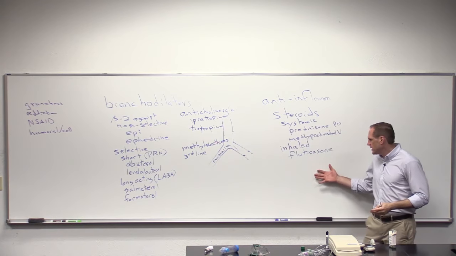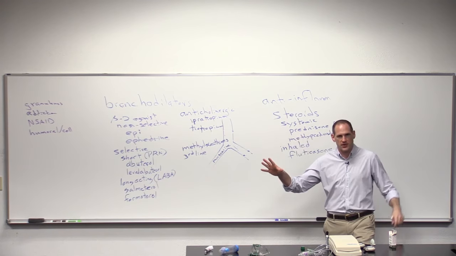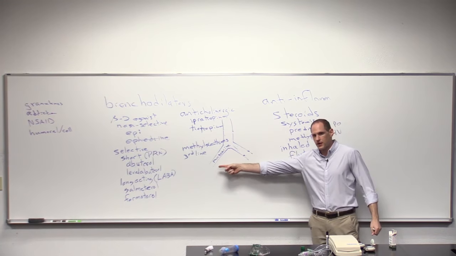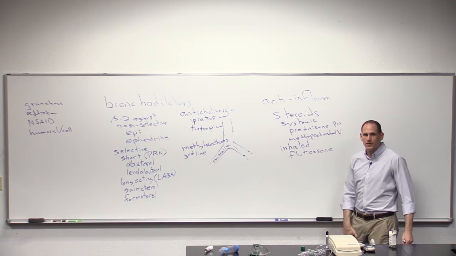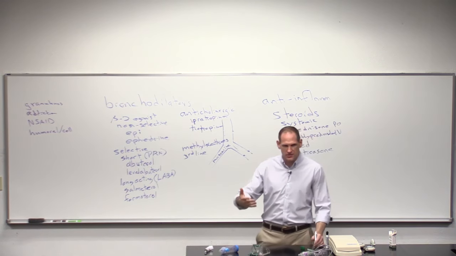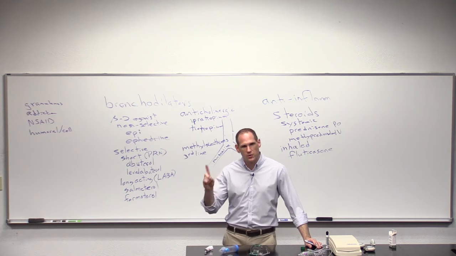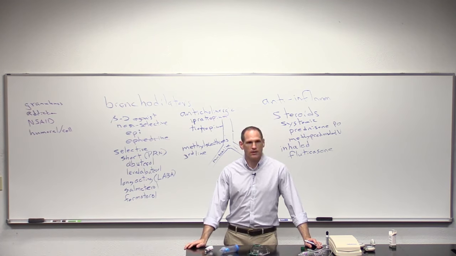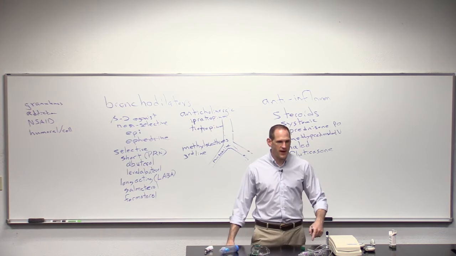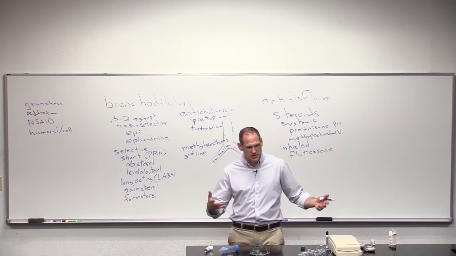The important thing when you do inhaled steroids, we've already talked about one important thing, which is which inhaler do you use first? The bronchodilator or the anti-inflammatory? Bronchodilator. So the first thing is you use your bronchodilator before you use your fluticasone. The second thing that's important is that after you take the inhaled steroid, you need to rinse your mouth out. Two adverse effects can occur if you don't. The first one is called dysphonia, which means hoarseness. So you might wake up the next day and you can't talk very well. And the other adverse effect is thrush. What is thrush? Oral candidiasis, so yeast infection of the mouth.